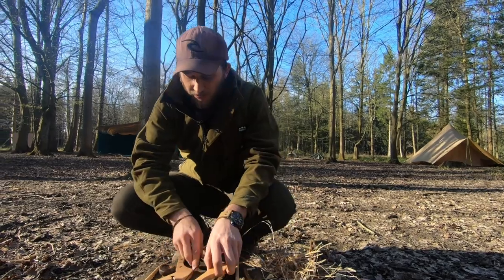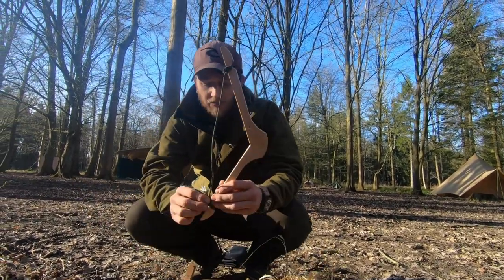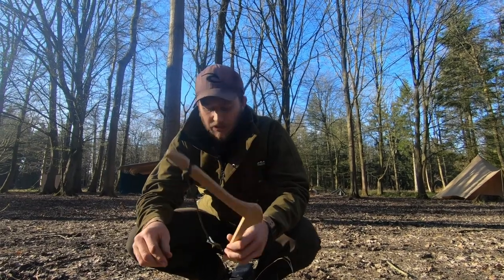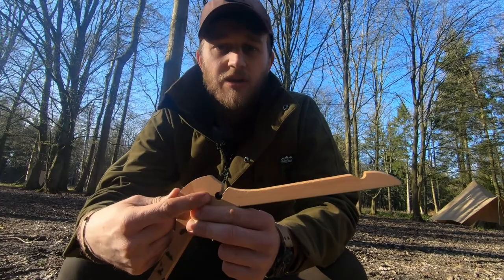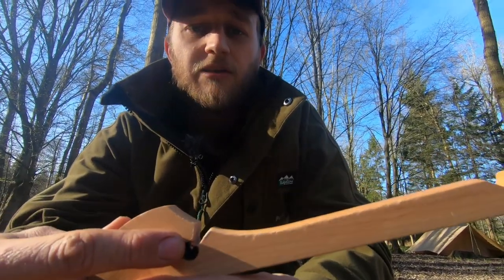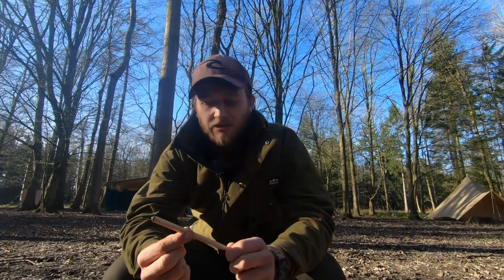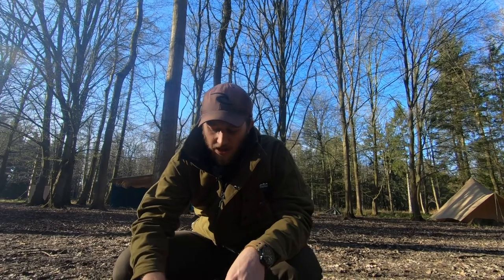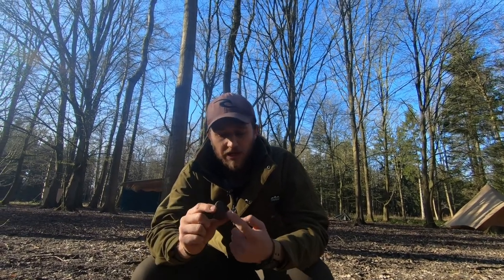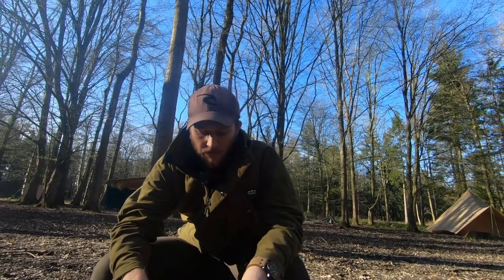What I've done is taken two coat hangers and created my set. I've got one being the bow with a little bit of paracord in between, one being the hearth board — as you can see I've burned in my hole and cut my little notch. The bit that used to be across the middle, I think it's like the trouser holder, has been turned into my spindle — a little bit shorter than I expected. And then I've got my bearing block, which is a little rock I found in the garden with a coin glued into it.